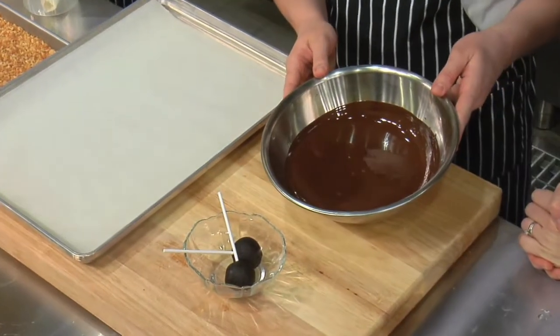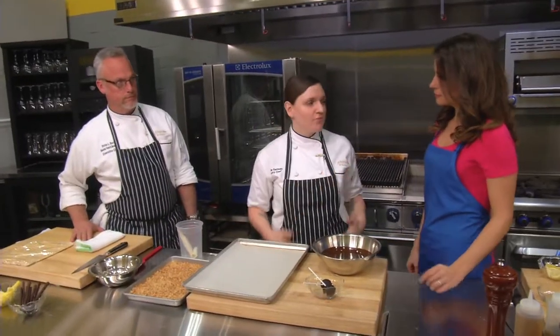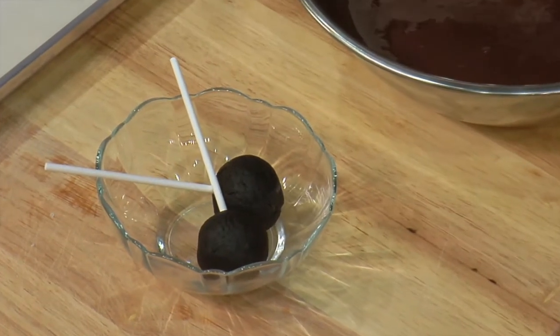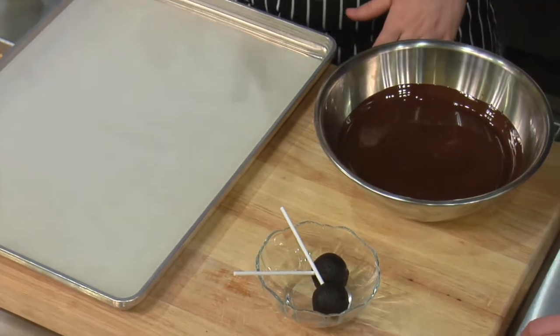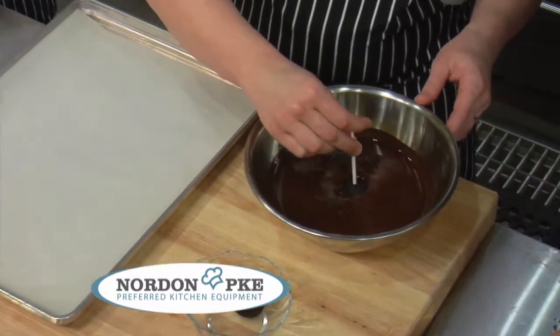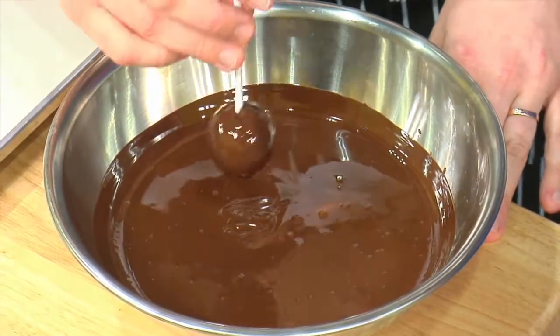Right now we're going to work on our chocolate espresso cake pops, which is actually a current dessert menu item at Chop House. Here we have some dark chocolate that I've melted with just a tiny bit of vegetable oil, which gives the chocolate a bite that won't shatter and ruin a patron's dress. This is actually made with a chocolate flourless cake that has a little bit of espresso powder in it, just to amplify that chocolate flavor. Very simple recipe — literally just chocolate, butter, sugar, and eggs. These work best if you make the cake, roll out the balls, stick little sticks in, and then set them in the freezer so they can get nice and hard. That way you don't have to worry about losing a chocolate ball in your bowl of chocolate.